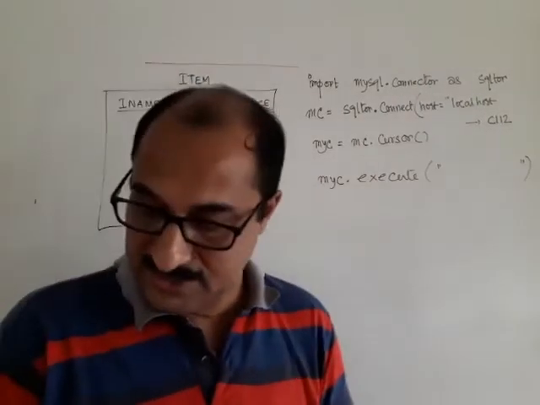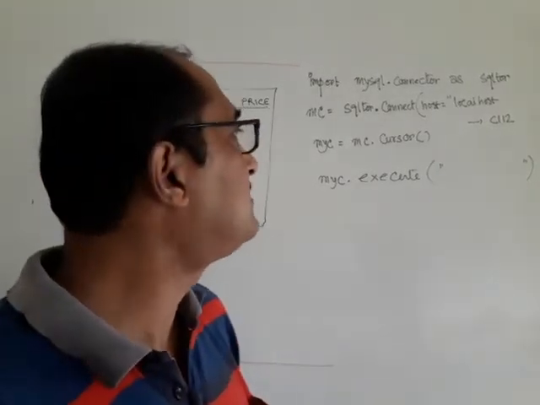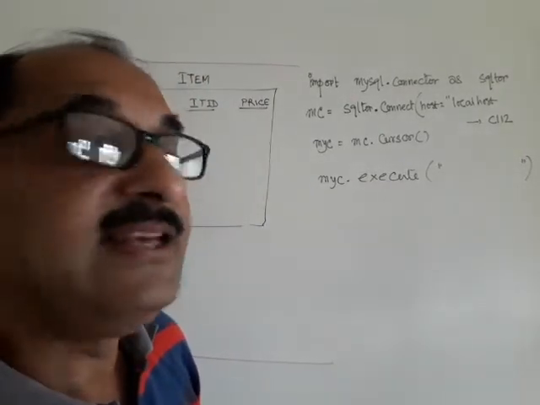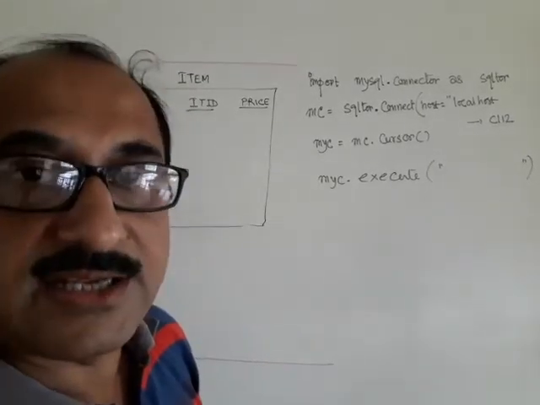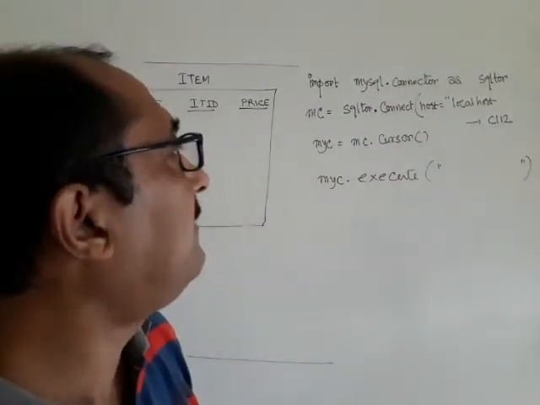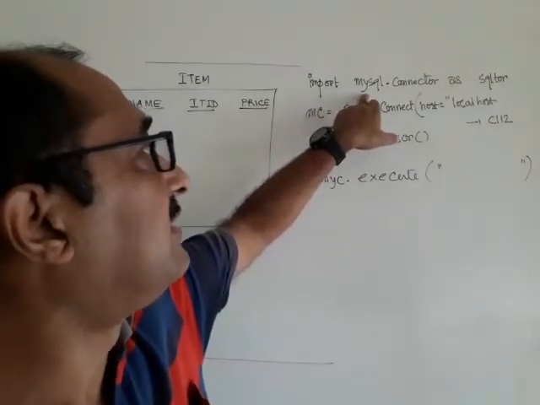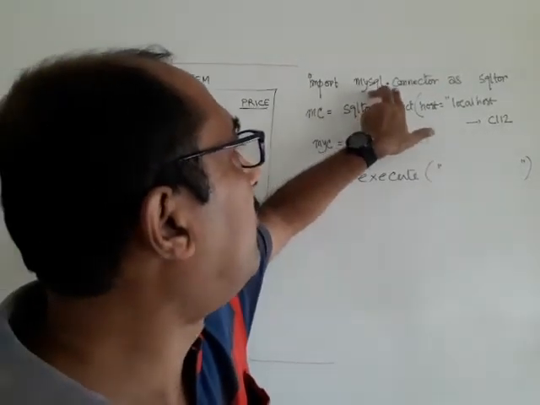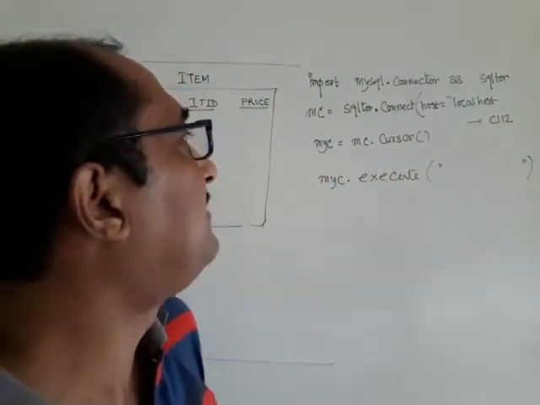Hello class, let us continue with our SQL commands, execution of SQL commands through Python programming. So we saw how to create an interface from Python programming by creating a connection. I'm just quickly repeating, I wrote a few lines so that I don't have to rewrite again and again. You remember that we have to import mysql.connector. This is the driver. It has to be installed, and I have taken a short form of this package called SQLTR, exactly the way we have done in the previous class.